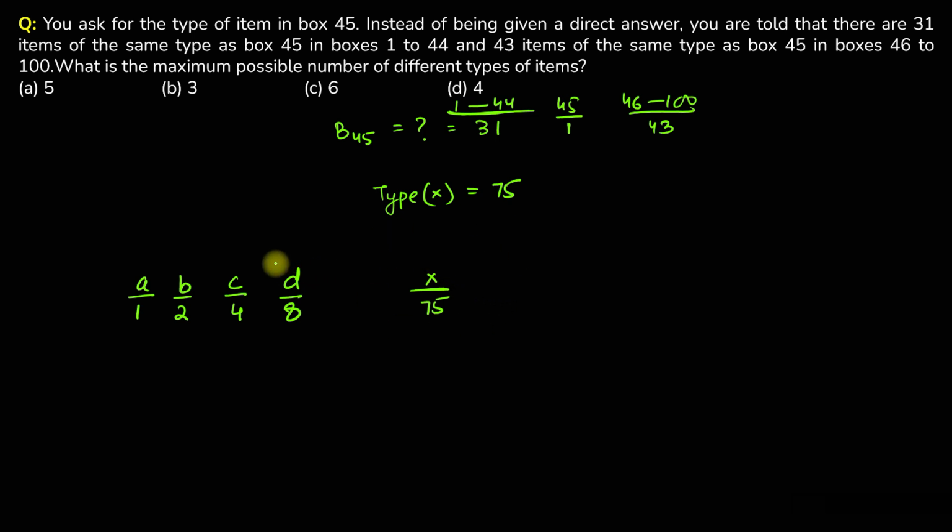Okay? So the maximum number of categories that you can fit is 4 plus this unknown category. So this unknown category will be E in that case, basically, right? So the total sum that we have so far is 90. So we need to distribute 10 more. So giving 10 more to D. Now the total number of items is 100, right? And each type is at least twice the previous type. Fine. So the maximum number of types that you can have such that there are 75 of one particular type is option A. There are maximum 5 types of items.